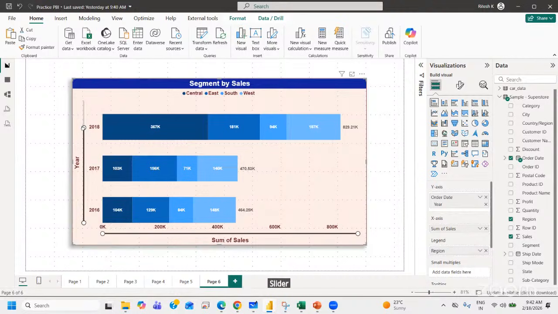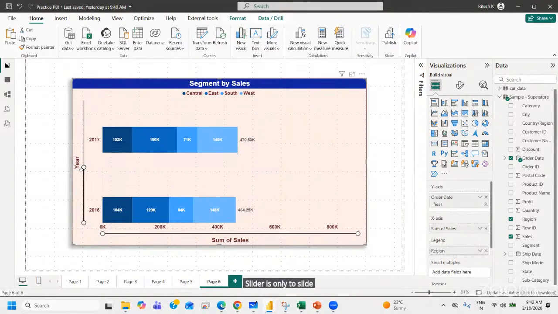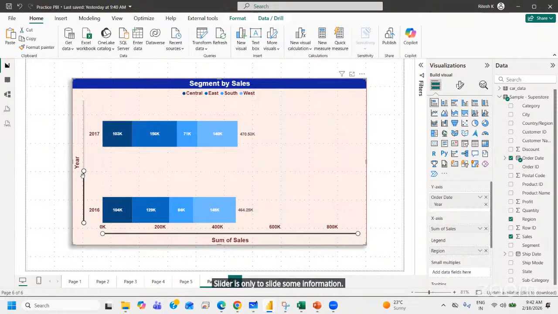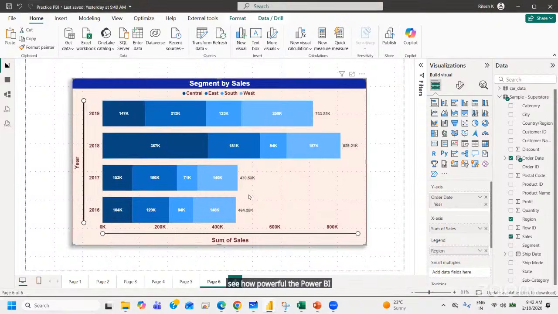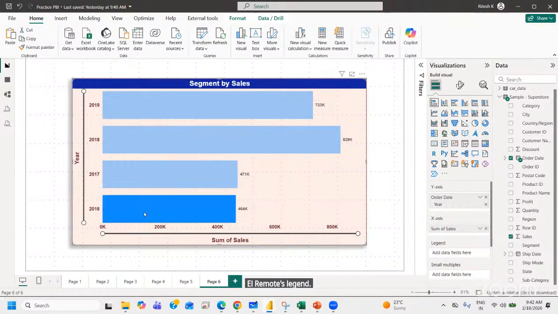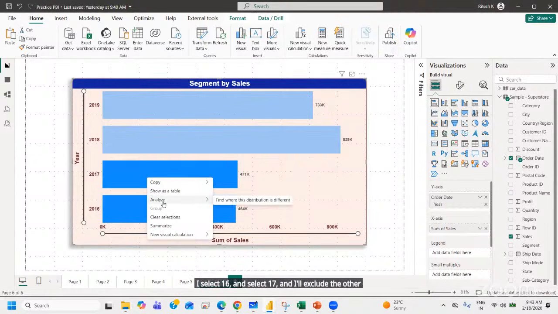Slider is only to slide some information. I have all the years, but I'm only showing 2 years, like some end user wants to only check. See how powerful Power BI is. I'll show you one option. I'll remove this legend. I'll select 16, I'll select 17, and I'll exclude the other two conditions.